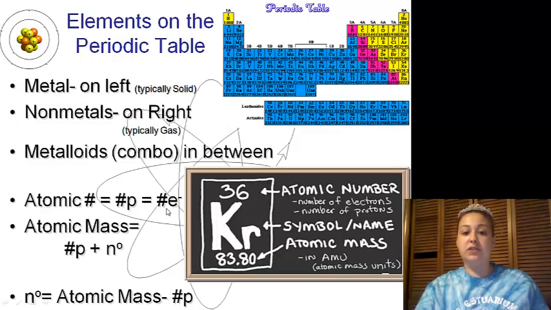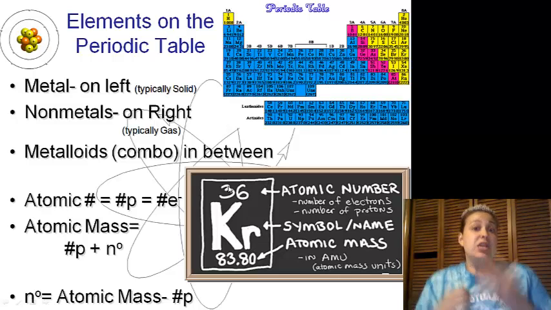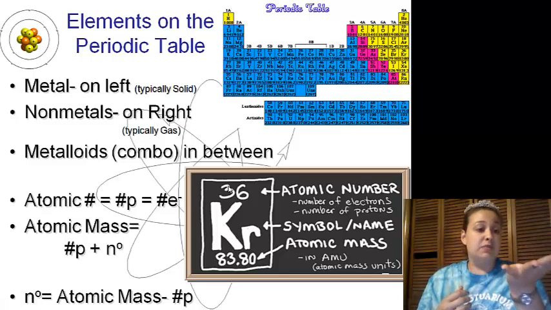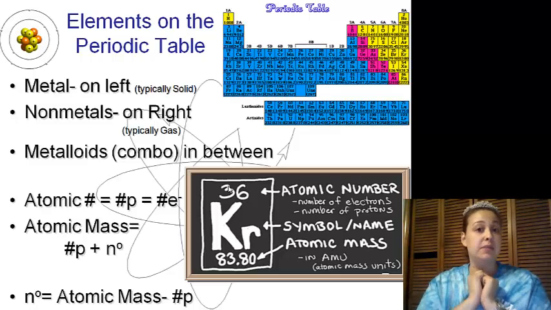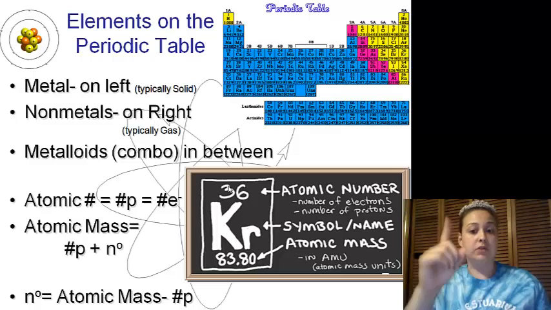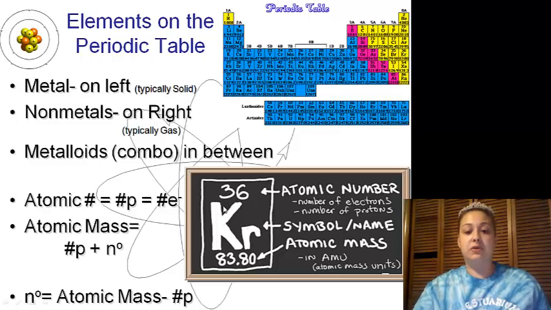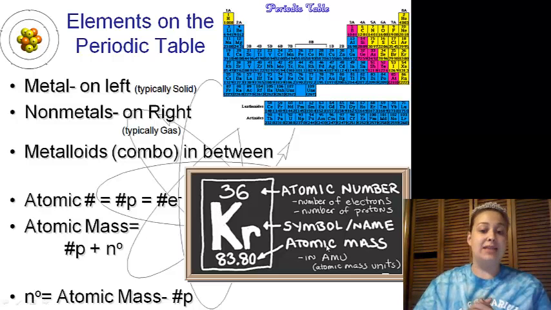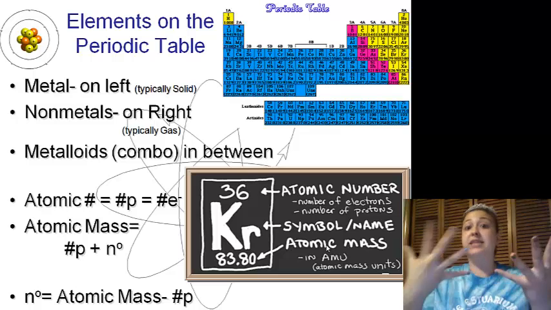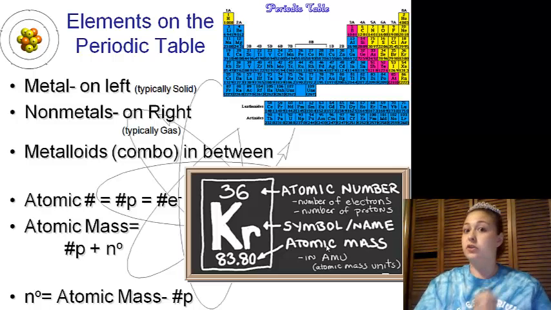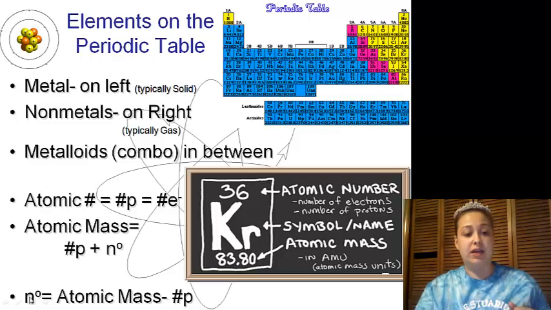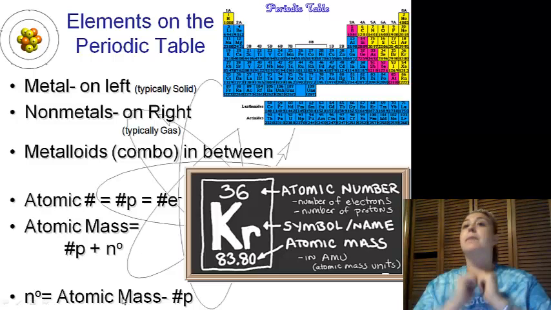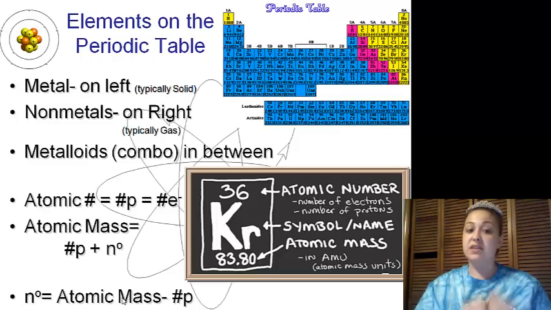Looking at each box, we have the atomic number up top, which is the number of protons. Since we have the exact number of protons and electrons, the atomic number can be the exact number of electrons or protons. Next, we have the symbol, a one to two letter symbol like Krypton. Then we have the atomic mass, which is the proton plus the neutron. To get the neutron, neutrons is going to be the atomic mass minus the number of protons.